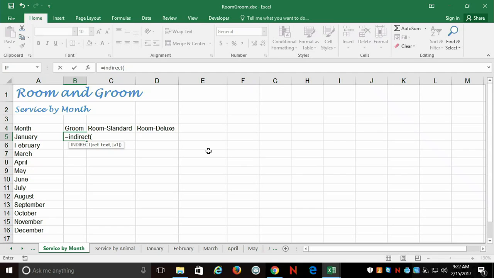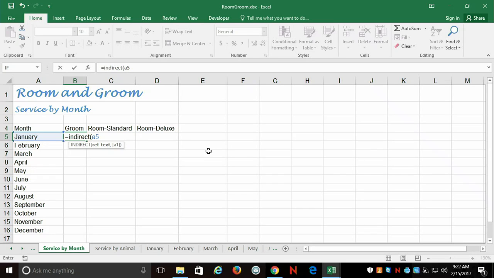But I want to build that reference by using cell references, not by clicking. So where's a reference to January at? And where's a reference to February at? In this worksheet, where? In A. So if I do A5, it's going to shove January in there.